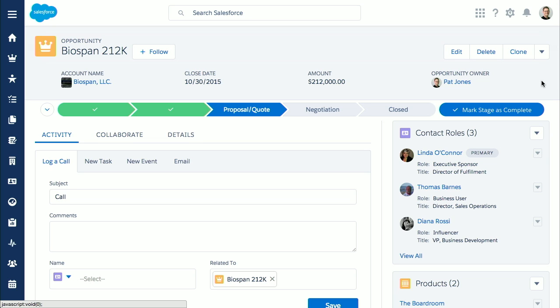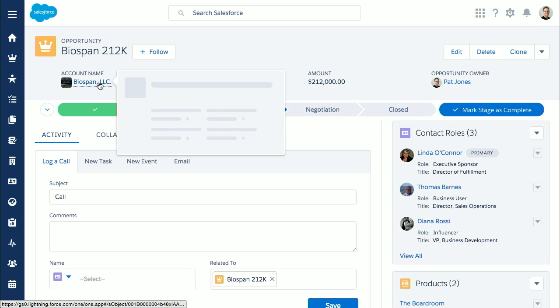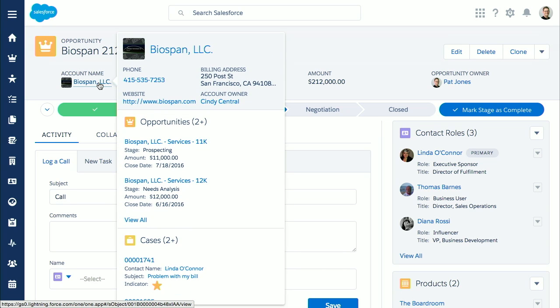So let's take a look at something else here. So we talked about the opportunity workspace, but I also want to touch on accounts and contacts here for just a minute. So one of the first things that I want to point out is by clicking on an account or a contact in an opportunity, I don't actually have to even go to that record in Salesforce. Here again, we're bringing information to the rep so that they can be effective, productive, without clicking around in the application. So we can see other opportunities associated with this account, other cases, so I'm informed if I'm going to call into them and have more of a 360-degree view of what's going on at this org.